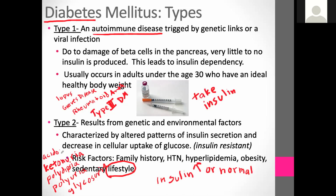In this case, the specific acidosis is called ketoacidosis. There are even some diets that try to make this happen by restricting your carb intake and having you only eat fat and protein. Things like South Beach and Atkins do that. In the short term, what this does is it vaporizes your body fat and turns it into these ketone bodies that you pee out, you breathe out, you sweat out. So initially you'll lose that fat weight.